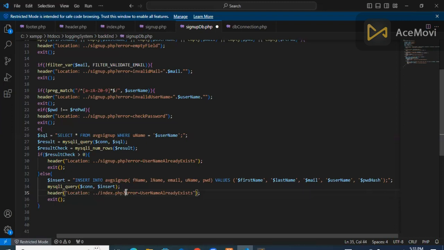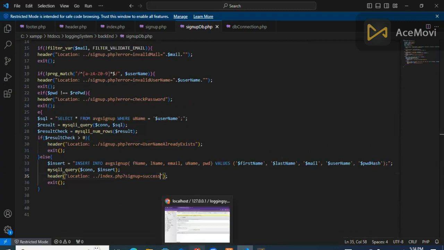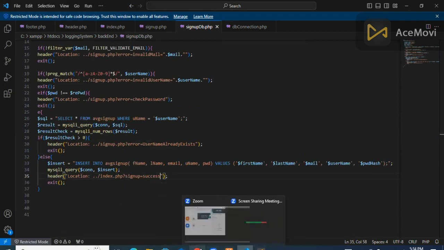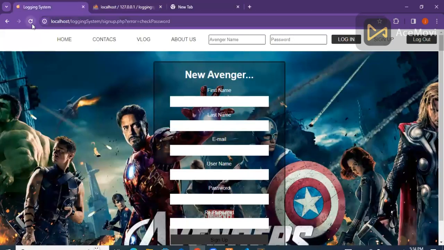And here we can remove this part and add signup equal success. If we save, now we can refresh.